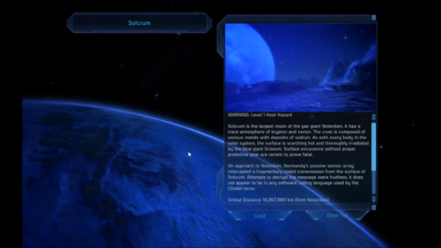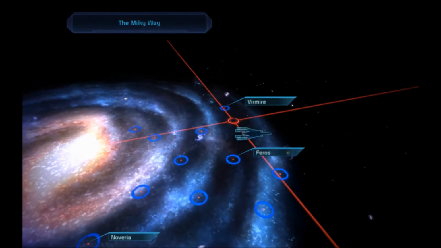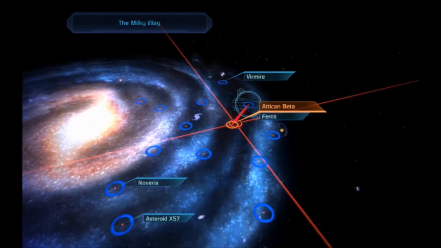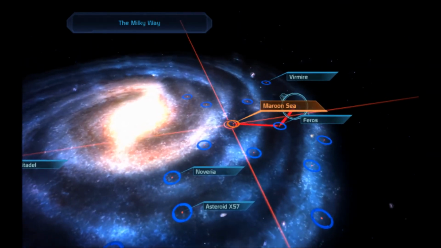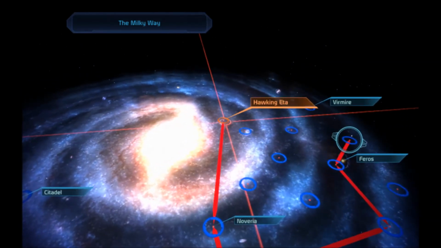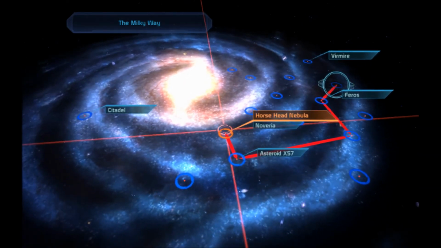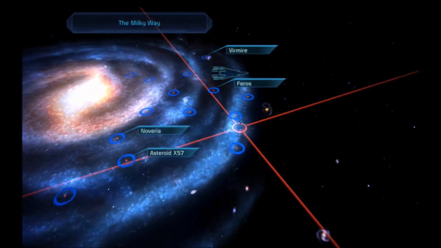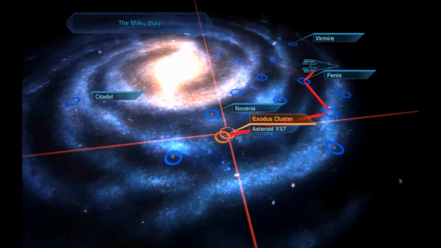Let's see, what do we have? Don't know anything here. So we have Vermeer. I think we've been on Voyager. I think we may have been there. I don't think we've been there or there. Where have we been to? Here we haven't been. I think we've been there. So we have three more places to go, more or less.